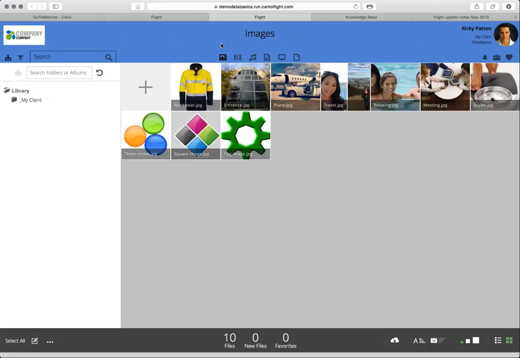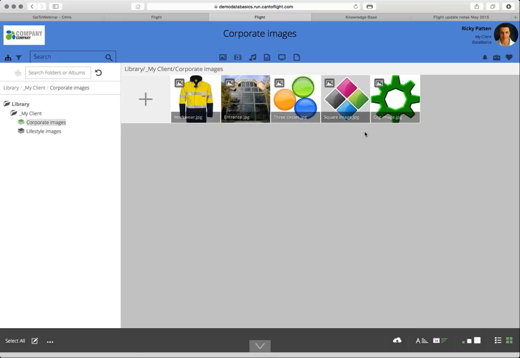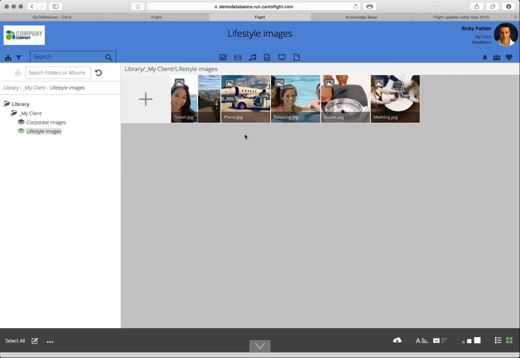And you can see that I've branded this differently. I've got a different company logo over here. As we go and have a look in it, you can see that there is a different range of features available. But importantly, when we go and look at the content, you can see that of my corporate images, I'm only showing those 5 images that have been approved. And within my lifestyle images, there's only the 5 lifestyle images that have been approved as well. So no content that hasn't yet been approved would be showing in one of these portals, which is how you can do your initial control of what content you share out to another user via a portal.